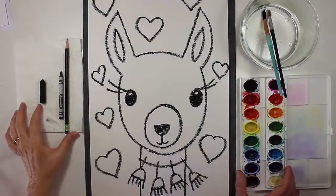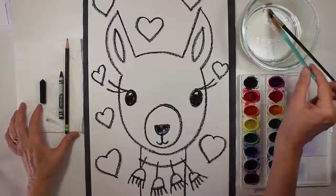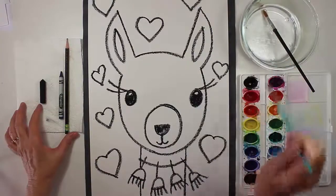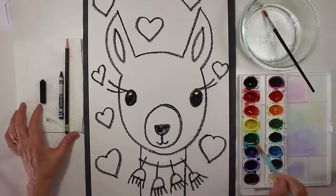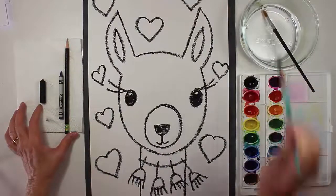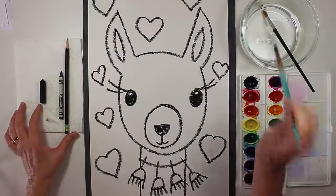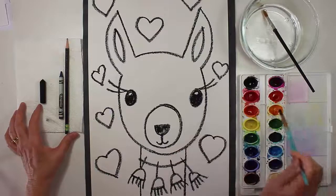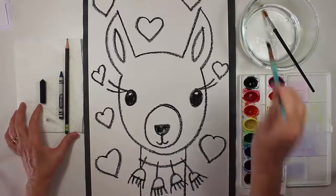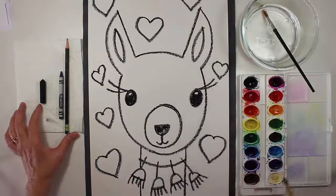Alrighty friends, so in this step we're going to paint our llama drawing, and the first thing that we're going to do is put a drop of water into each of our pans of paint. What this will do is dissolve the paint a little bit so that it's much easier to use when you're ready. So I'm going to just put a small drop of water in each of my pans of paint.